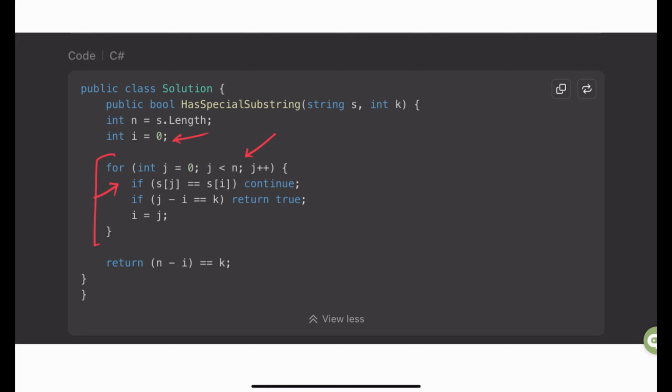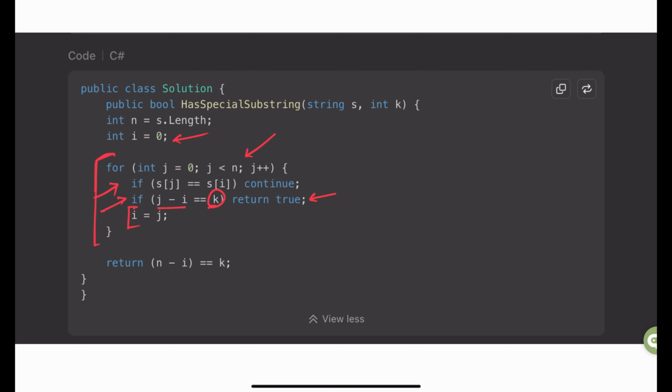If the condition is not met, that is the values are not equal, then I'm calculating the size of the substring or the sliding window. If the values match, then I'm stopping the iteration and returning true as we found our valid substring. If not, then I'm resetting the sliding window to start from j and then continuing the iteration.